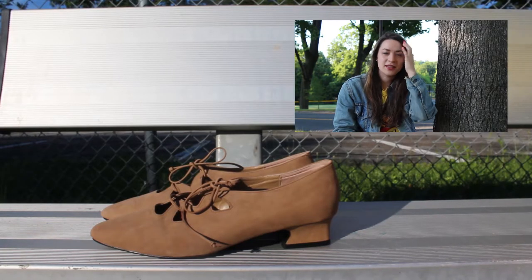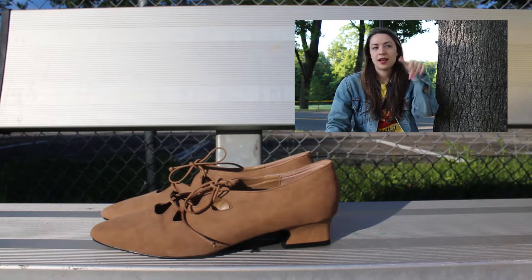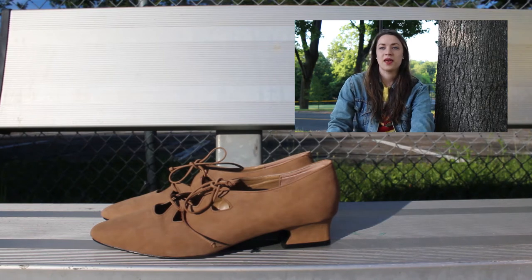So how I get the shoes is you go on eBay and keyword search certain things, like I'll search '18th century shoes.' Then I look through all the pages — the key is you just have to have a lot of patience and basically click through every single page and you will find some deals. When results come up, I click through all the things and see what options they have. By doing this I was able to find these really great shoes — they're Ash Amanda Smith brand. I think they're from the 90s; the 90s had a resurgence of 18th century style shoes.